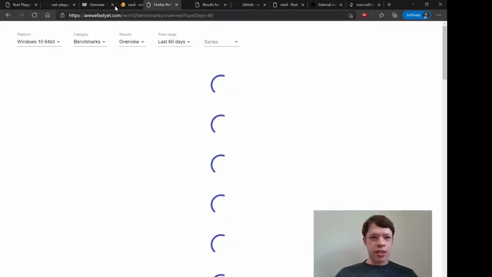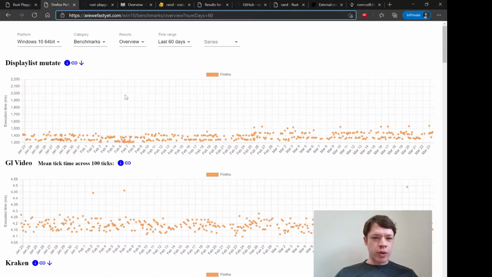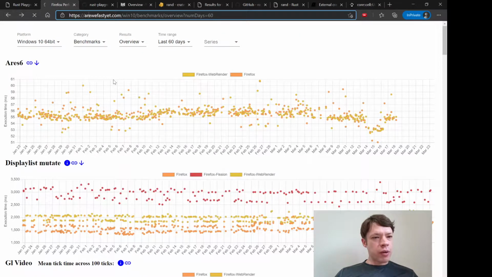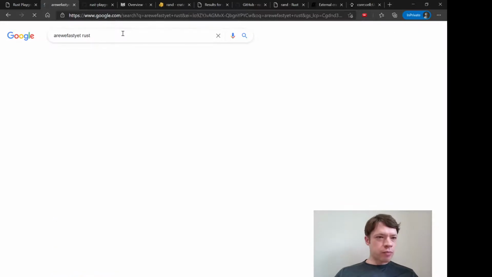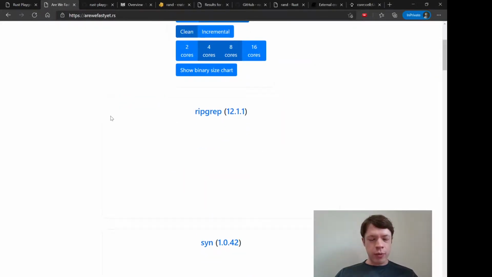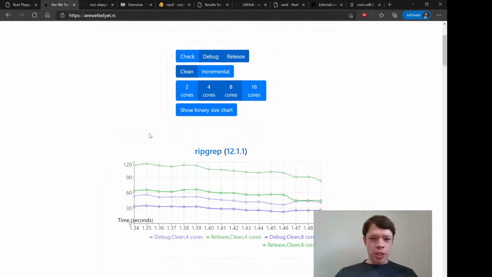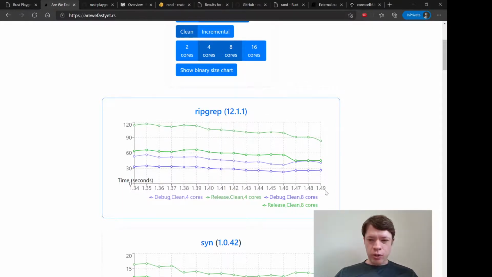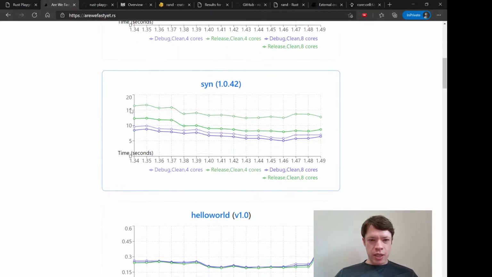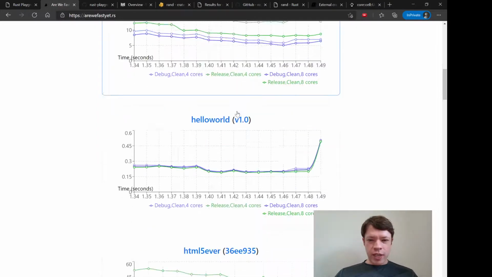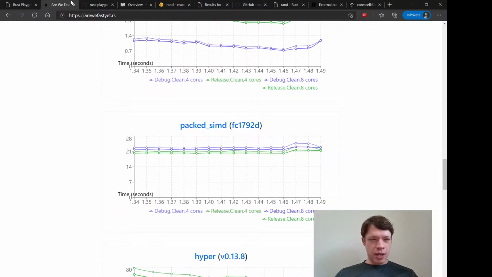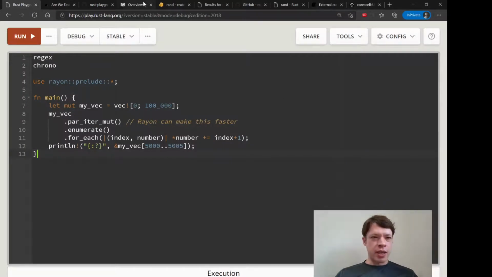Are We Fast Yet? If you go to this site here, it's called Are We Fast Yet? And this is where they benchmark all of the speed for Rust. Is this the right one? Are We Fast Yet? Rust, .rs. There we go. This is the right one. And so they benchmark how long it takes to compile from these Rust versions here, and we're up to 1.50 now, I think. And you can see it's getting faster and faster. Hello World is getting slower, but most of them you see a lot of improvement, and also Bevy tries to be as lean as possible and make compilation faster.